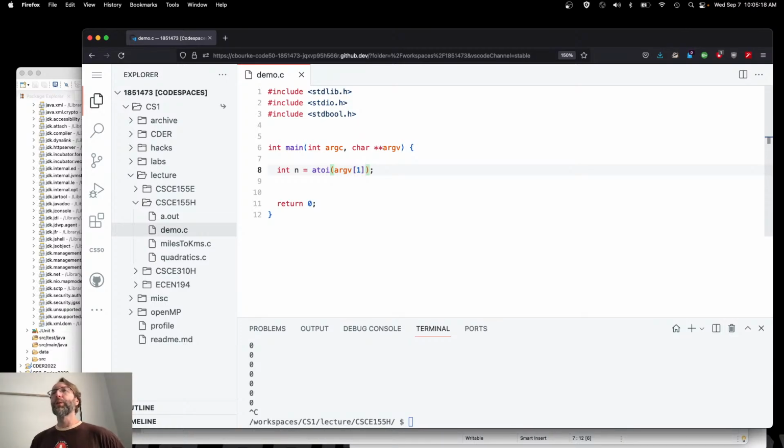Well, if I ran this with 1, 2, 3, 4, the answer would be 4. If I ran this with 1, 2, 3, 4, 5, 6, 7, 8, the answer would be 8. We need to write a loop to determine that. So let's go ahead and create a variable here, int num digits. What value should I start it at? All right, we'll come back to that then.